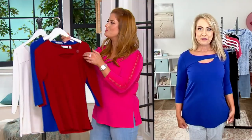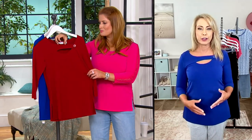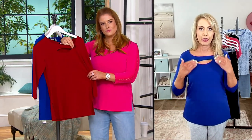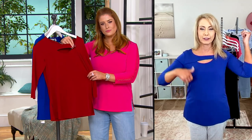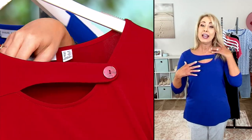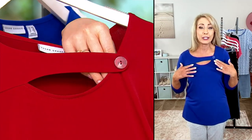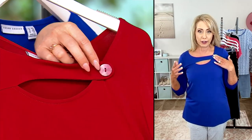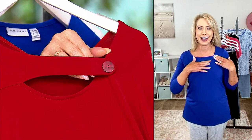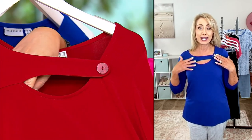Modern and fresh — it's another great essential. You have these saturated solid shades but this just kicks it up 10,000 notches. It's beautiful, a little bit of sexy but you're still appropriately covered. That button is not functional, because why would you want to open it? You have this beautiful little perfect cutout all the time.